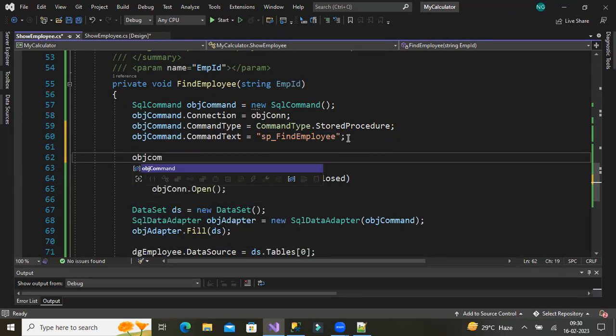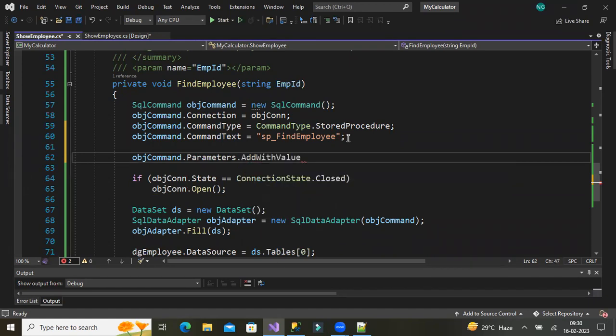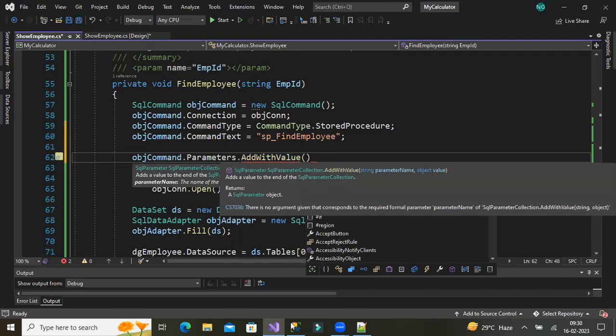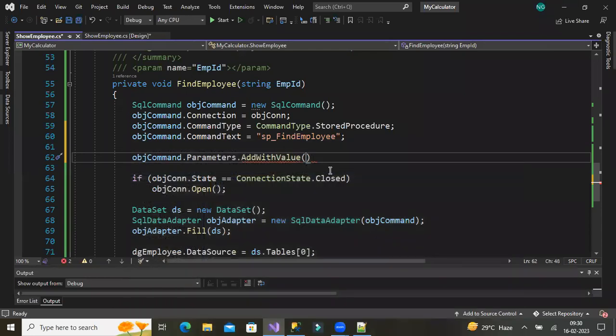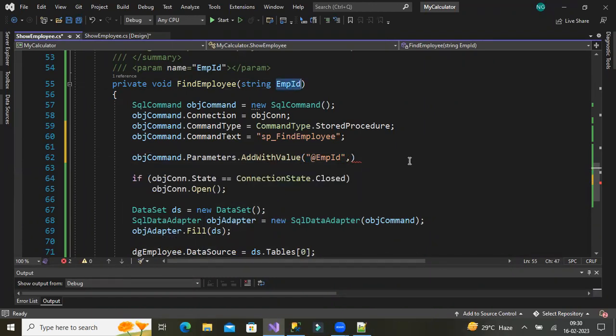Obj command dot. It comes with a property called parameters. Parameters dot add with value of parameter name. The parameter name that you're giving here should be matched with the parameter of your stored procedure. It should be matched. Otherwise, it throws the error. Parameter name, comma. Which value has to be supplied? Employee ID. What happens? It will also attach the parameter information.